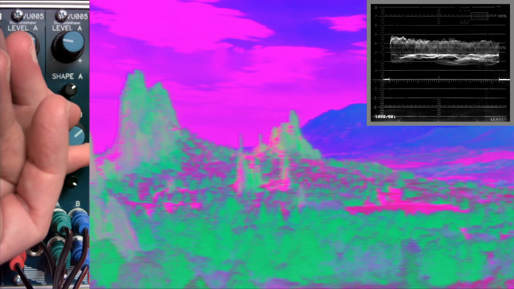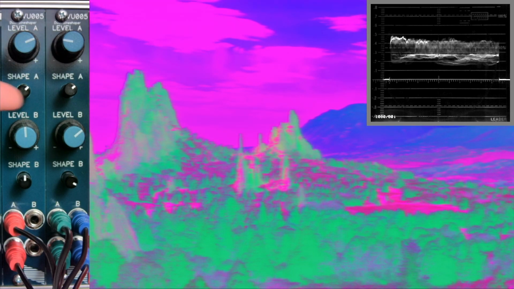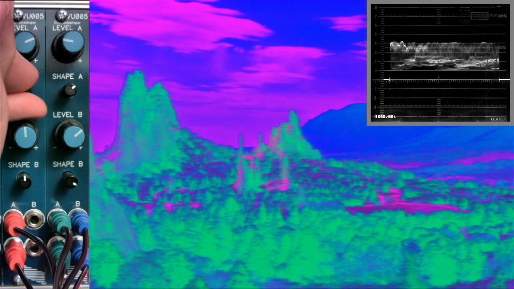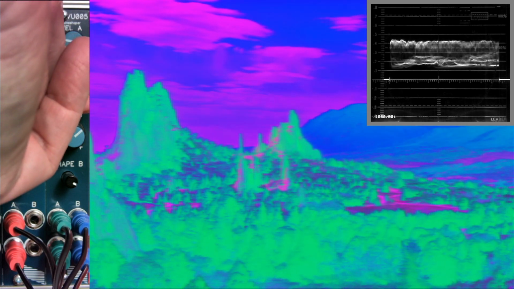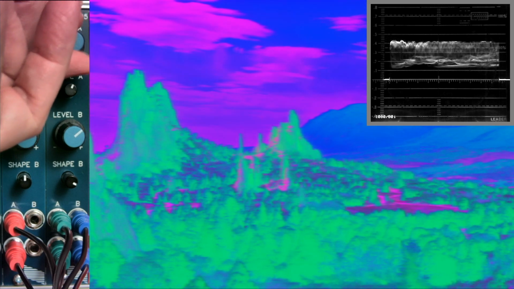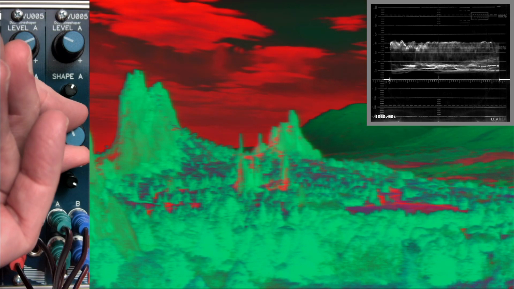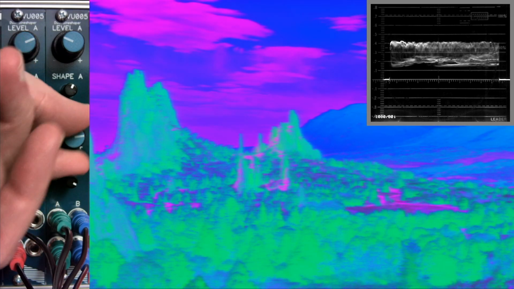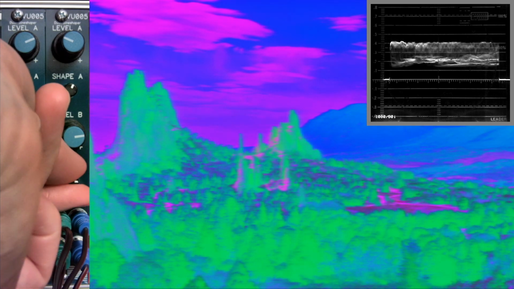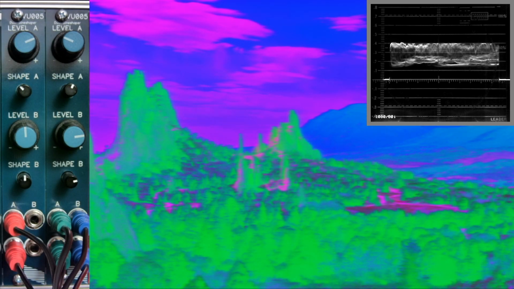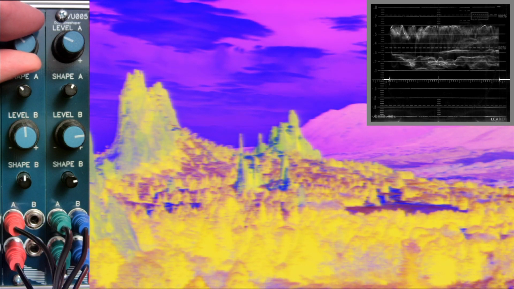So that is where things are really at with VU005. I could take this and put that through the function generator if I wanted and make it even more insane. But you can see that this just alone gives us, again, a very wide palette of possibilities. Very, very cool, my friend. So everyone run out and buy at least 2 VU005s because it's going to really heighten your artistic practice in ways that you may not even realize until you start playing.